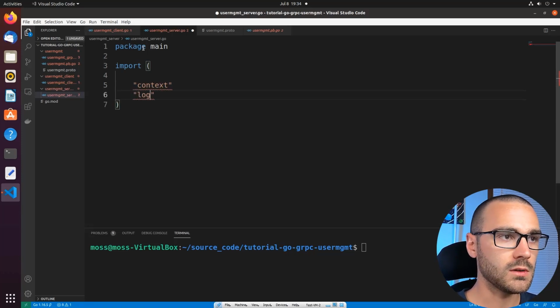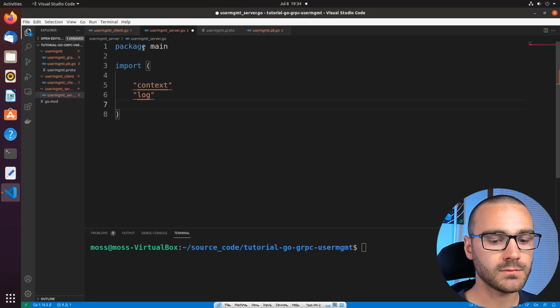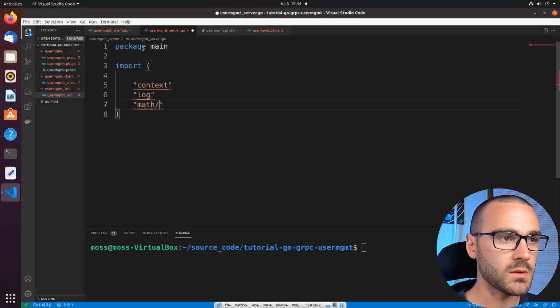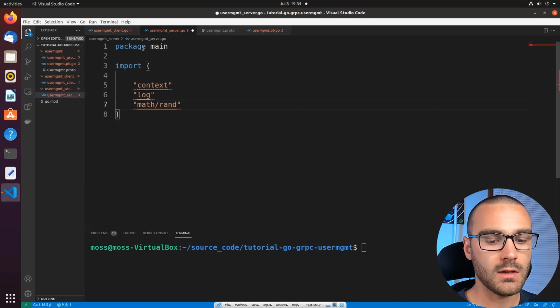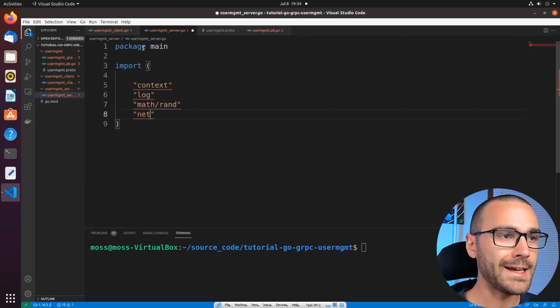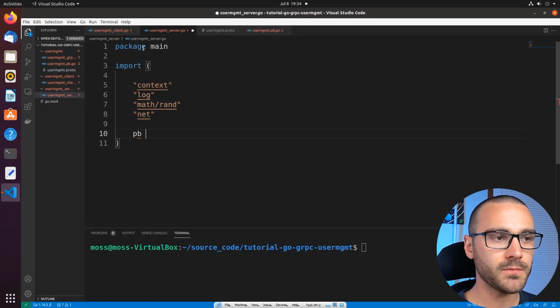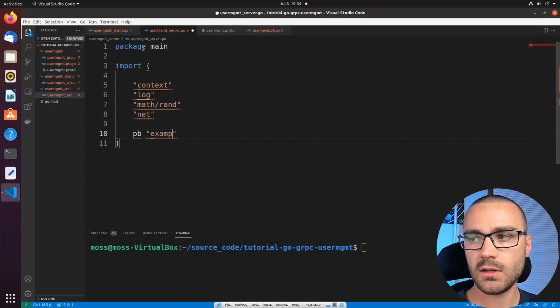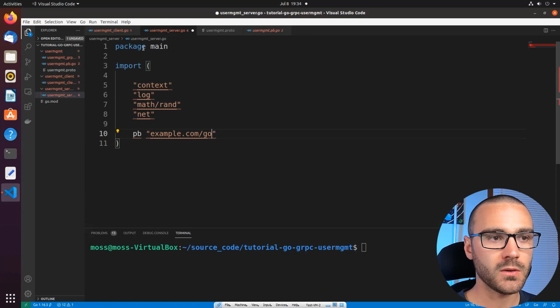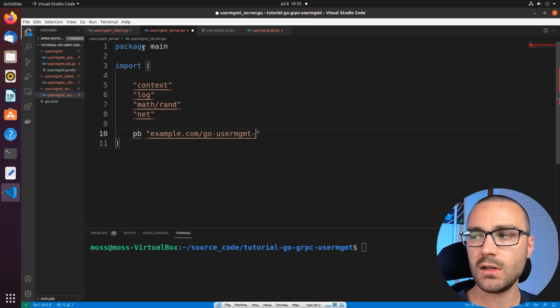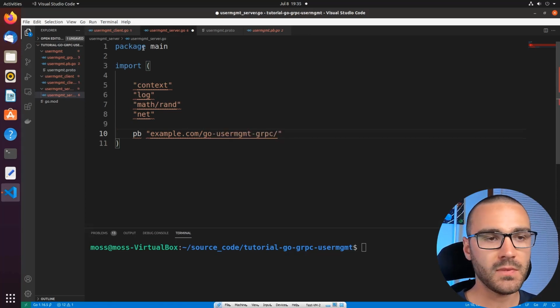We'll import log. Then we'll import math/rand so that we can generate random integers that will be used as the user IDs. And then we'll import net. After that, we'll import the Protobuf module, and that's going to be example.com/go-usermanagement-grpc/usermanagement.